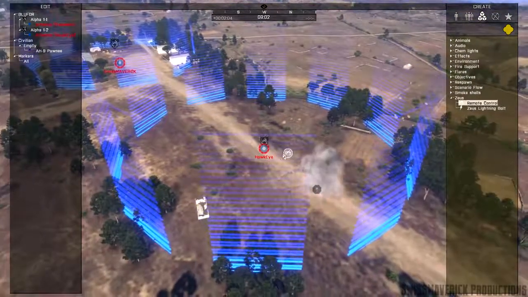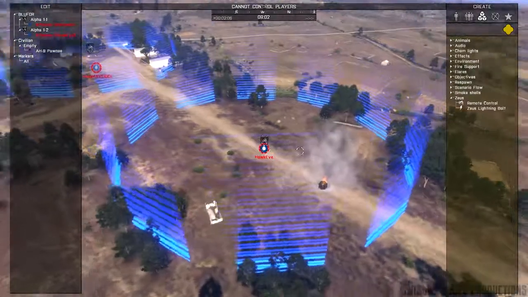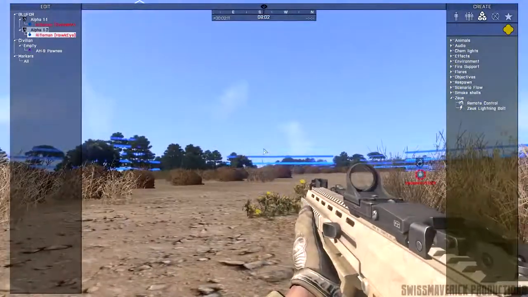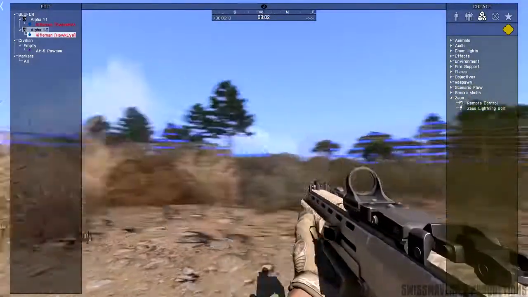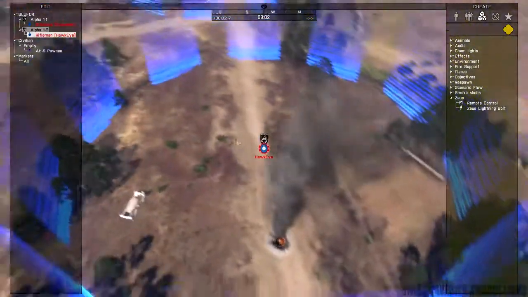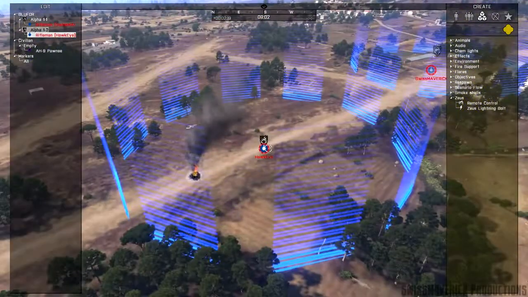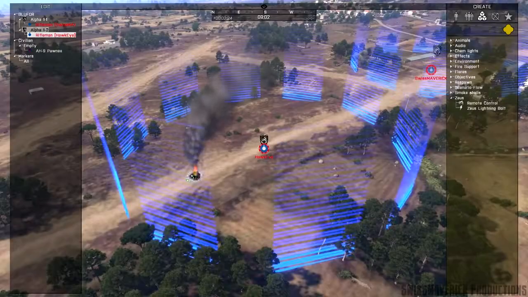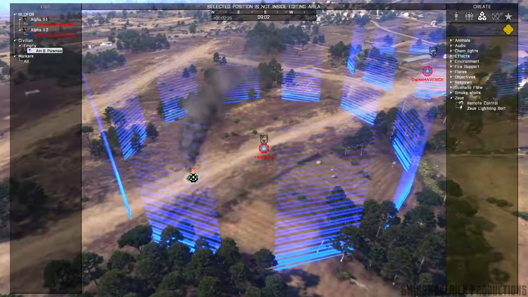In my opinion, the sole purpose of this module is to basically protect the players from Zeus. So therefore, again, in a public server where you might have an idiot controlling Zeus and engaging players, this is definitely necessary. But on a community operation where the guy who is controlling Zeus is actually a good curator, this feature will be unnecessary. Alright, those are the only two modules I'm going to show you in this video.